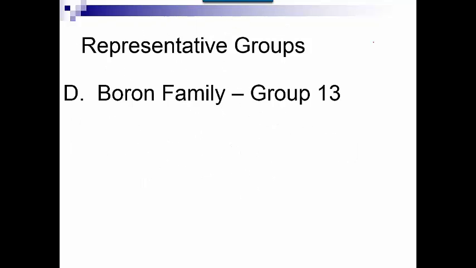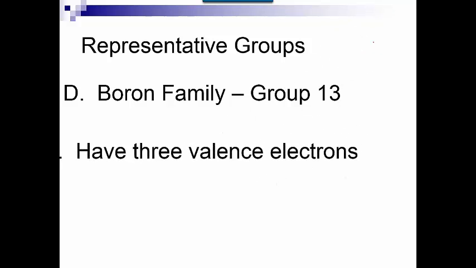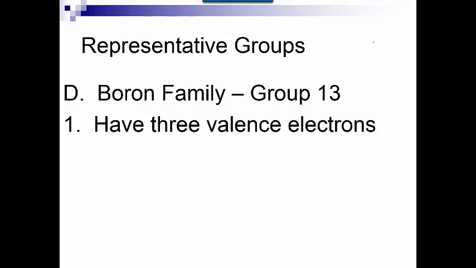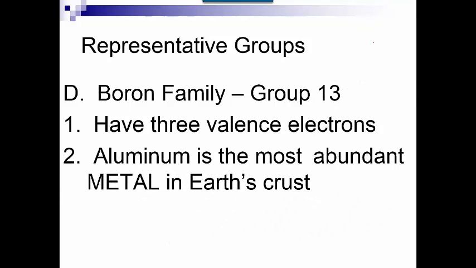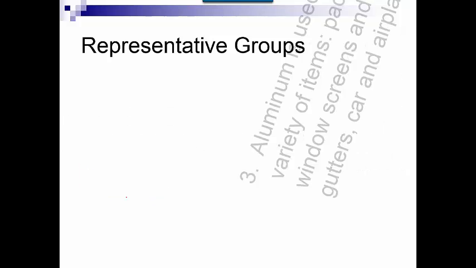Moving on, we're actually skipping quite a bit here, and moving on to group 13. So if you've noticed, we've skipped 3 through 12, which would be those transition metals. So we've skipped all of those. We're over what we call the boron family, because B is at the top of the category. They have 3 valence electrons, and one of the elements that is in this family is aluminum, and aluminum is the most abundant metal in the Earth's crust. So key word there, it is not the most abundant element, but it is the most abundant of all the metals in the Earth's crust.